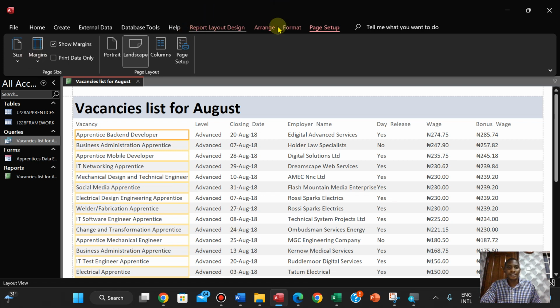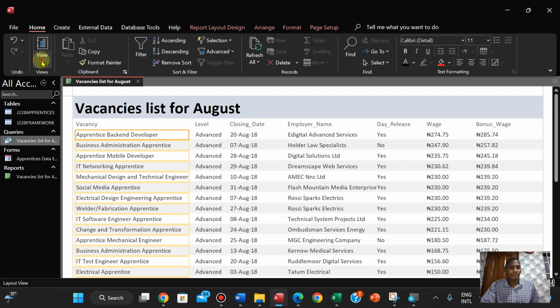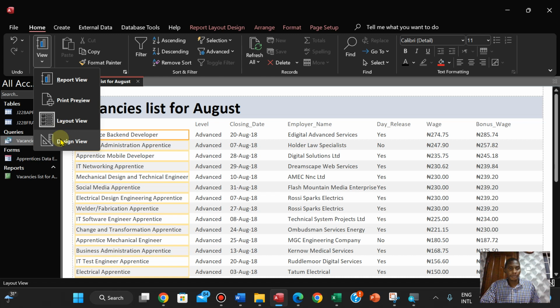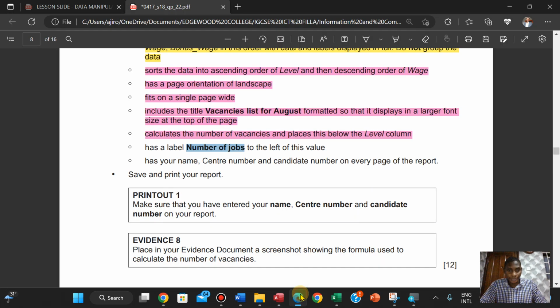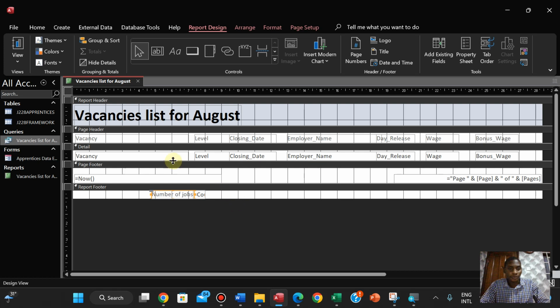Okay. Still on the design view. Let's put our name, shall we? And our name is going to be the name, center number, candidate number on every page of the report. Okay, so let's make it on every page of the report. So I'm just going to adjust this a bit, and I'm going to add a label here.